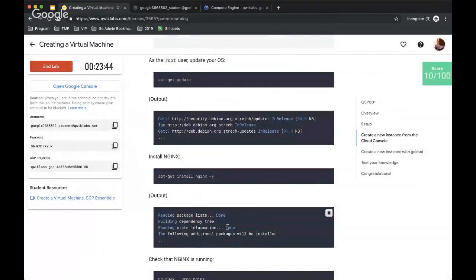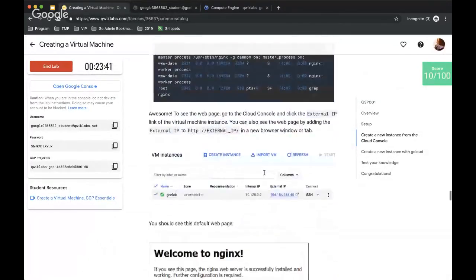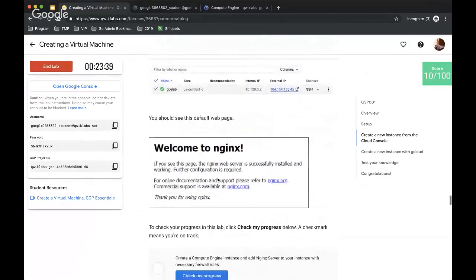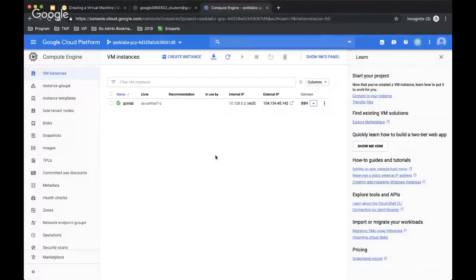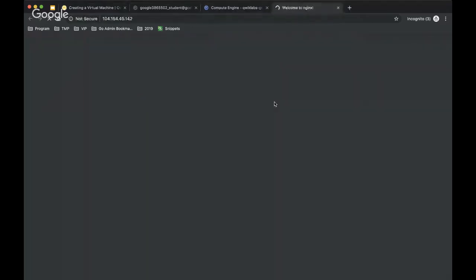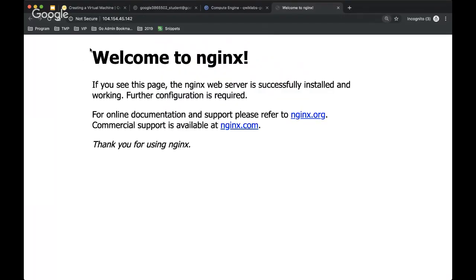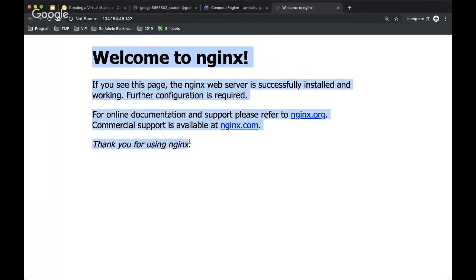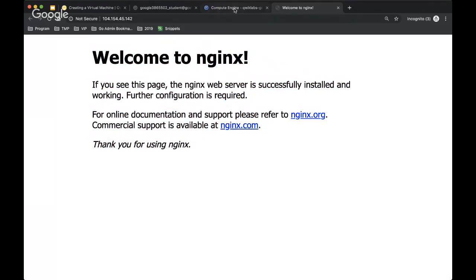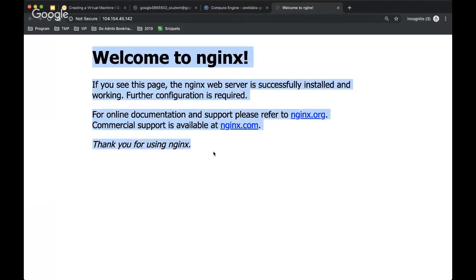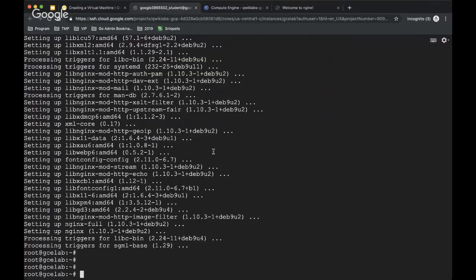What's the next step? The next step will be, let's skip this one, testing that the instance is actually working without any issues. If we click on this IP, you will find "Welcome to Nginx", and it's working. If we clicked on that IP before installing Nginx, we would not get this message. We'd get a 404 or not found, or can't reach that server. Why? Because we don't have an HTTP server installed.